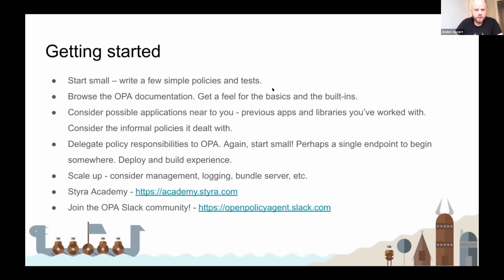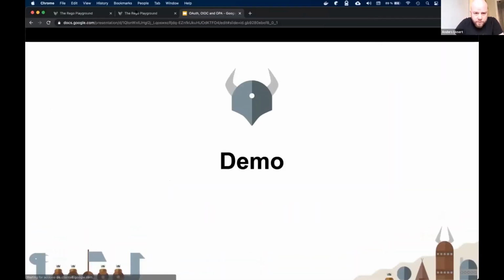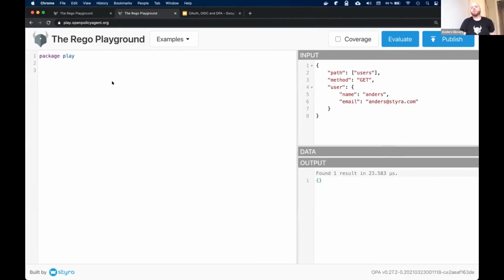Okay, so that's a little demo. That's demo time. And before we pick up the JOT, or the JSON Web Token, I'm thinking maybe we should just take a very, very quick look at Rego, for those of you who are entirely unfamiliar with that.